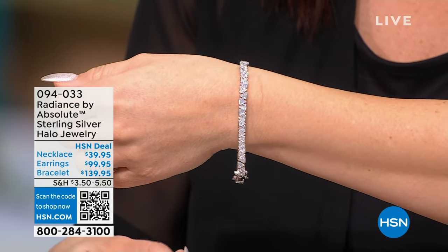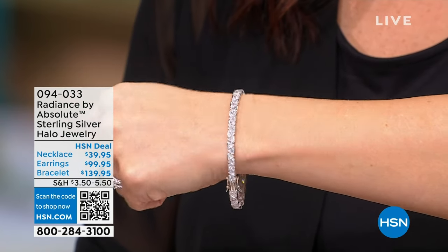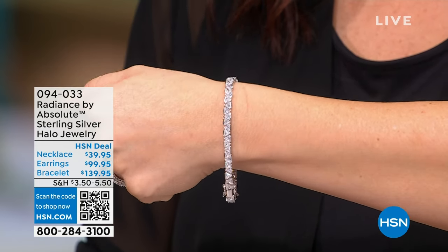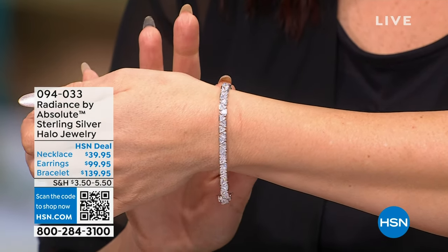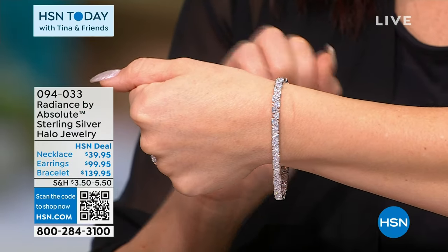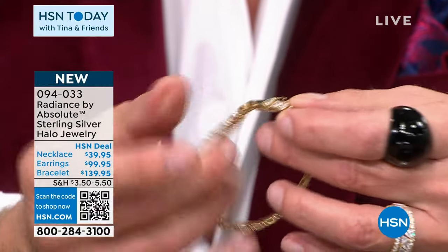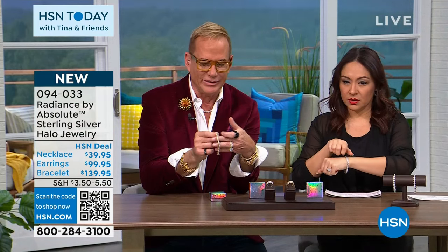Don't check out before you put this beautiful bracelet in your cart. I was a little nervous putting it on with nails — I thought it would be hard — but it's magnetized, and it was so easy. We've never done this before: a magnet bracelet clasp for a line bracelet. I said to the manufacturer, 'Can we invent something new that integrates beautifully so people don't have to struggle?' The two ends just kiss each other — boom. I've gotten to that age where I cannot put on a bracelet myself, but now it just finds itself. Only about 200 left.